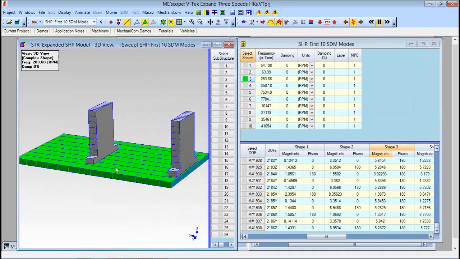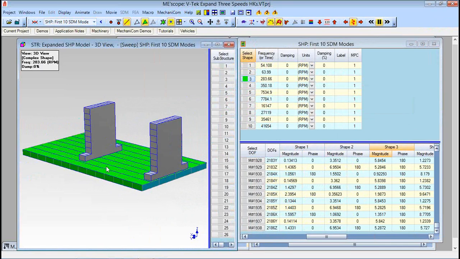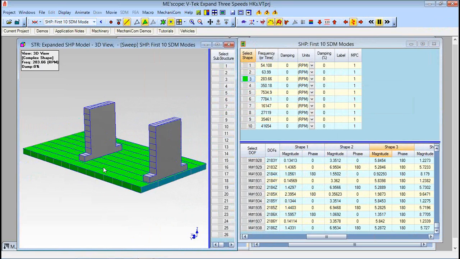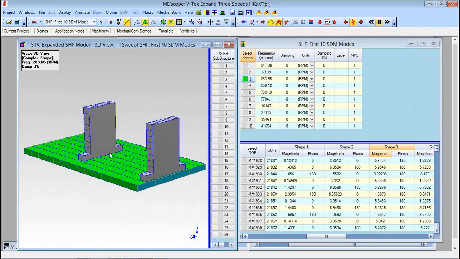And we got the 20 modes of the base plate using our experimental FEA capability right off of the display model, the machine model. Then we built an FEA model of one of these bearing blocks, duplicated it, and put a copy of it over here. Again, this is easy to do in Emiscope.